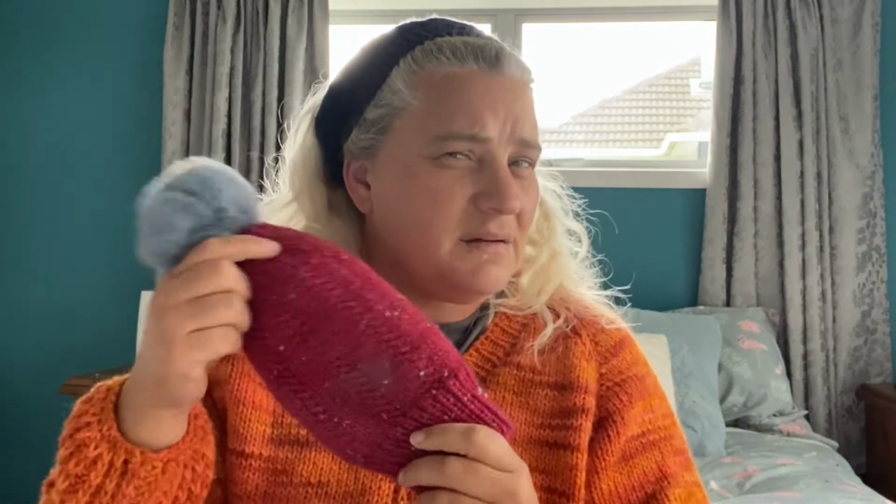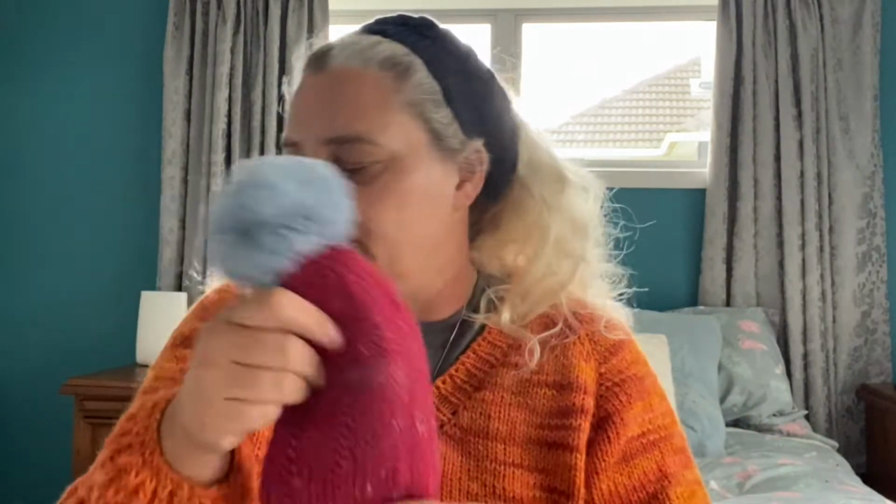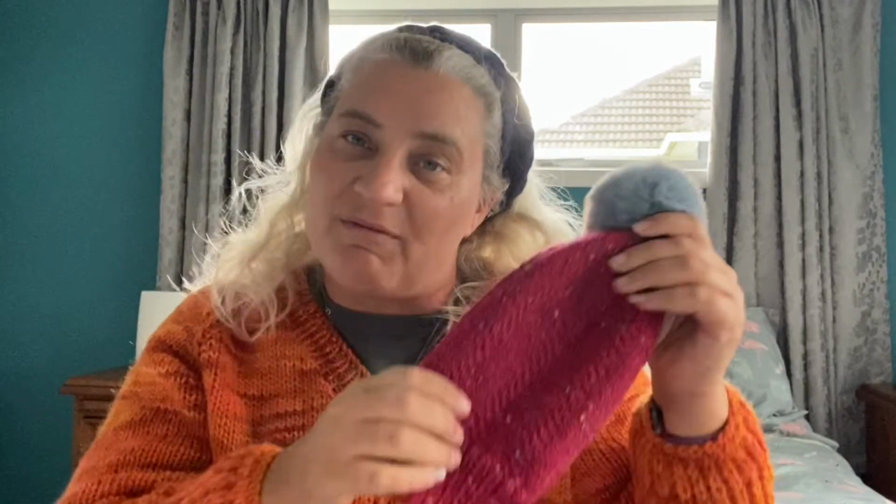And I've got some hat knitting projects to do for this winter because I bought some reflective yarn from Hobie that will be useful for me. And I might be able to put my pom-pom on my reflective hat and look super cute when I'm walking in the dark. Who wants to look cute when they're walking in the dark? Clearly, just me. Then what did I knit?